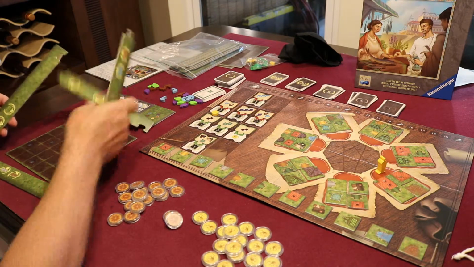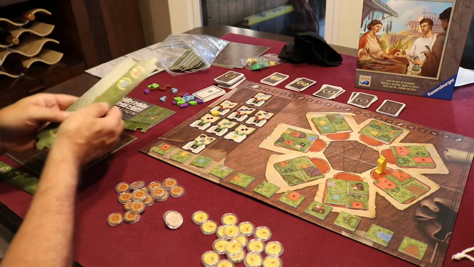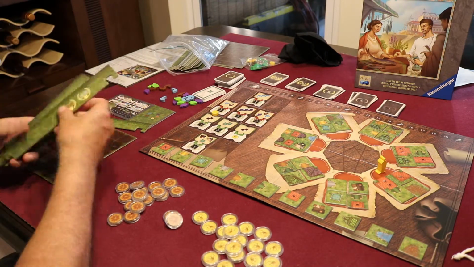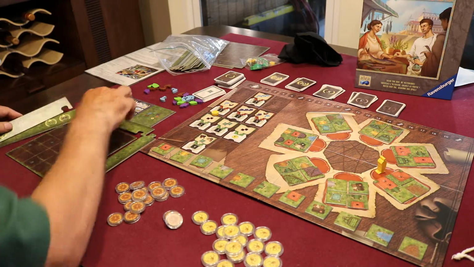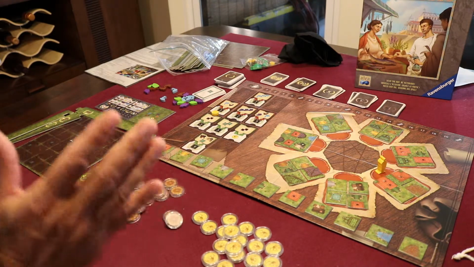And then these pieces that go around your player board, you get a bunch of them. And they're different. Every one of them are different. So every time you play the game, you can mix these up and randomly put them out around your player board, and it's going to change the way you have to play the game. So yeah, it's really easy.